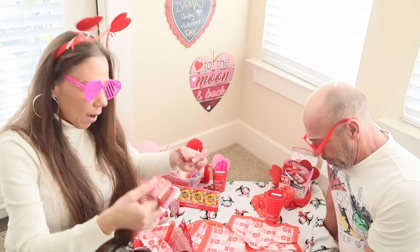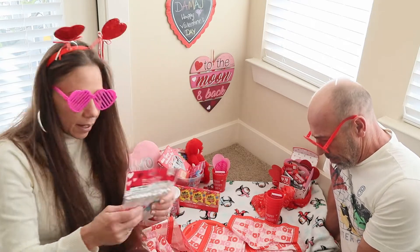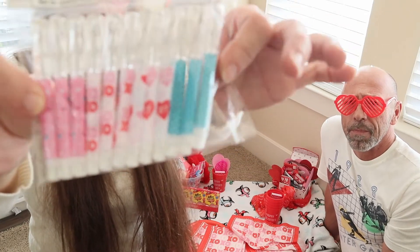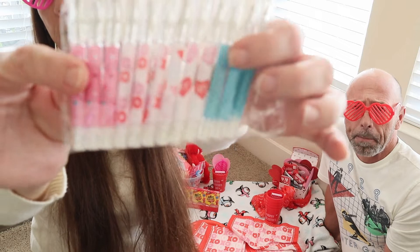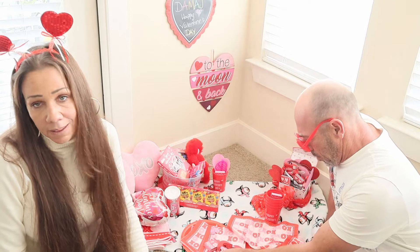What I did was I just took all of them out and kind of dispersed them in all of the little boxes we made up. And we take Halloween, Christmas, and Valentine's candy down to the shelter — they really appreciate that. If you have extra candy after Valentine's or any holiday and it's still good, it's always a good idea to bring it to a shelter because they're always looking for donations.